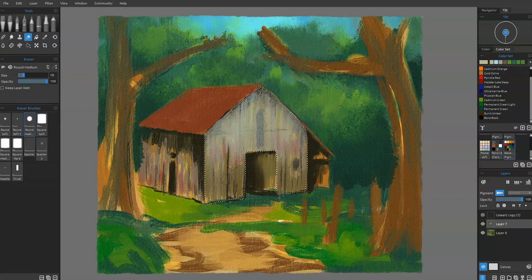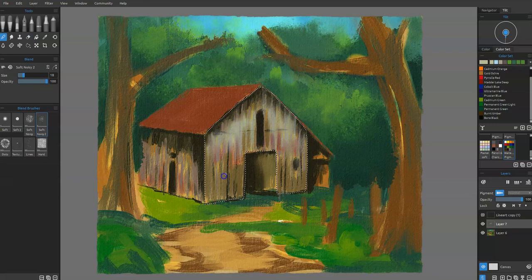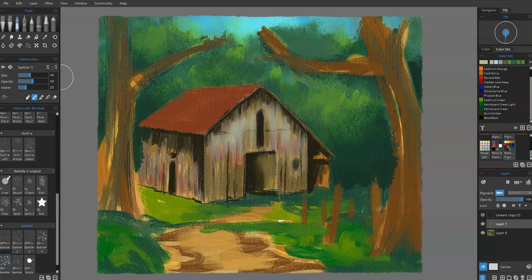Let's kind of push some of this back. What I'm trying to do is really get some of that streaky buildup that we've got for the barn. Like so. This is just kind of a back and forth softening kind of thing. I can switch back over to here and go with something like the Sumi bristle.